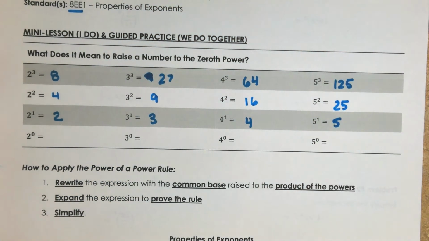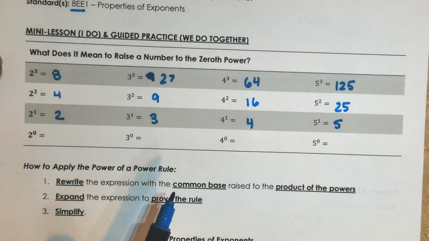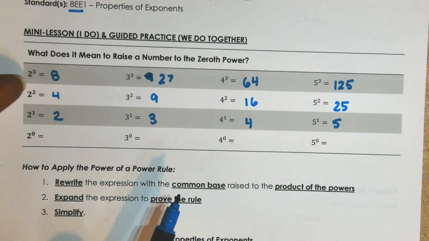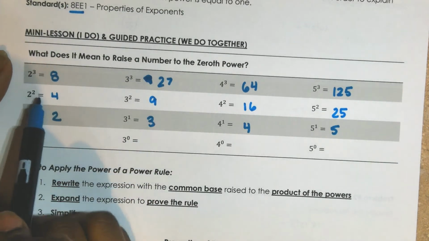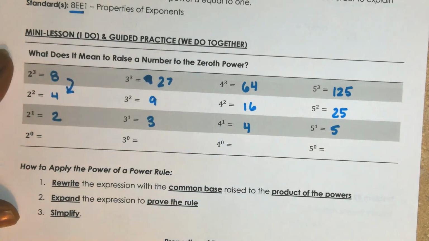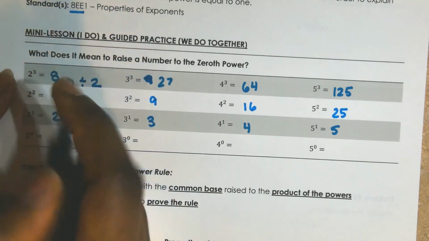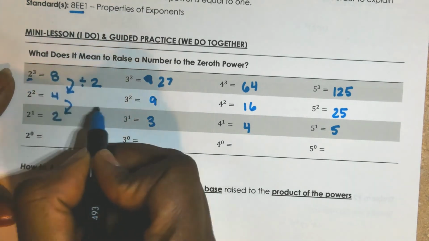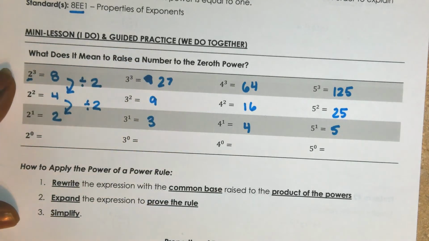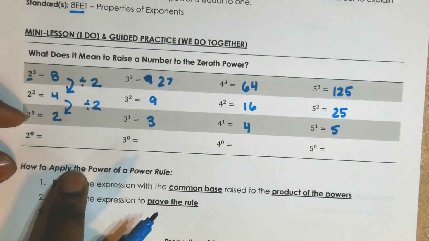Alright, so here we are. Now, 2 to the 3rd power is 8 because 2 times 2 times 2 is 8. And 2 to the 2nd power is 4 because 2 times 2 is 4. But how do you get from 8 to 4? Right, so some of you might say minus 4, but we really want to keep it multiplication or division. So to get from 8 to 4, you would divide by 2, and 2 is our base here. And to get from 4 to 2, that's another dividing by 2, and you're dividing by the base. So every time we go down a row, we divide by the base.